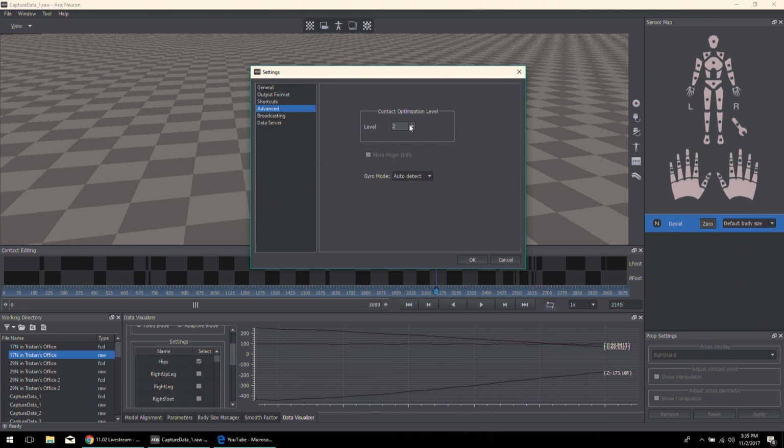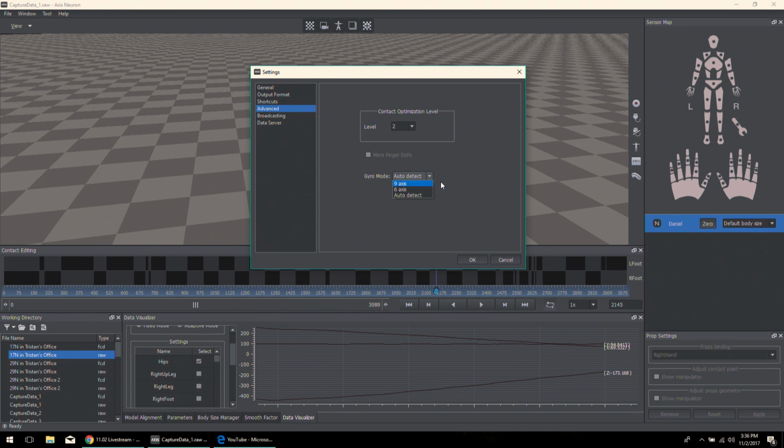You have the advanced contact optimization level. By default, that's 2. If you increase this to, for example, 10 or something, you're going to see a lot of your animation play back very smooth. It's kind of like, to what extent do you want to have that contact optimization? Do you want it more to real world capture, or do you want it to smooth out the curves? It's like a Bezier thing. If you smooth it out too much, you might lose that function as well.